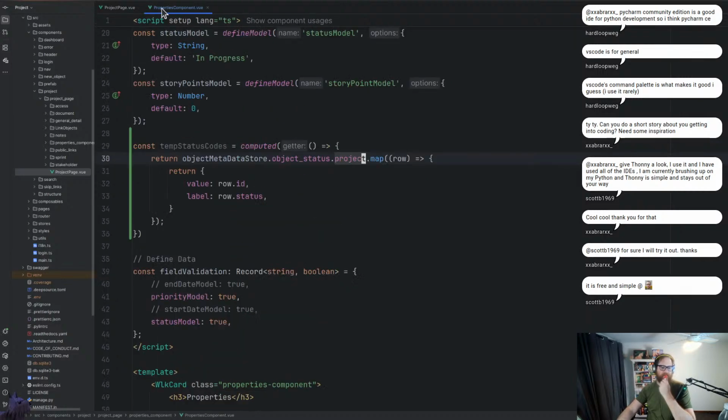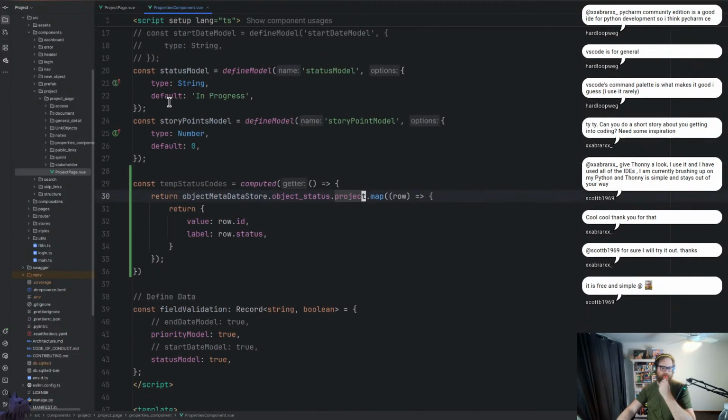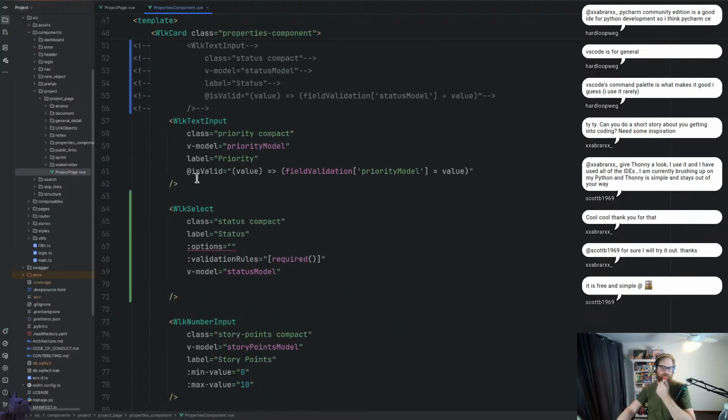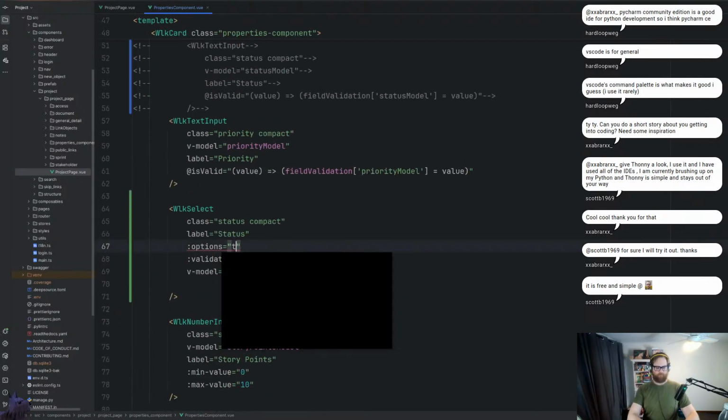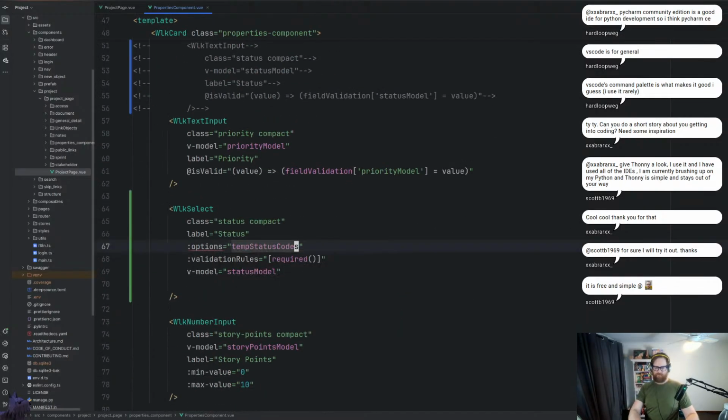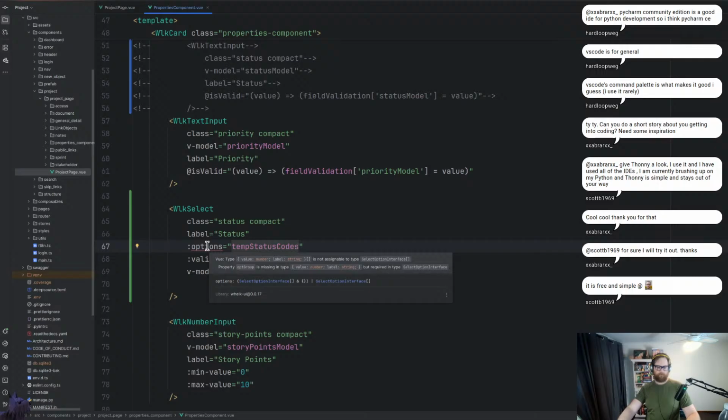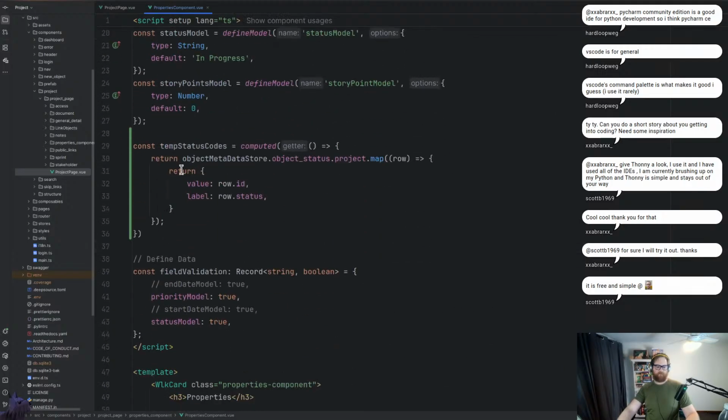All right, so that should do that. So we should have that in there. Now this is complaining. We need select option interface up here.